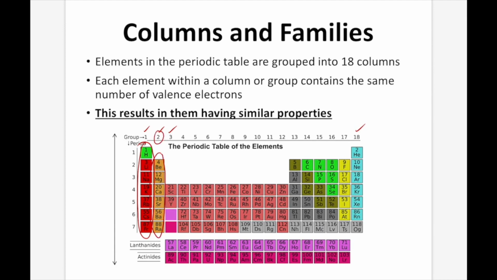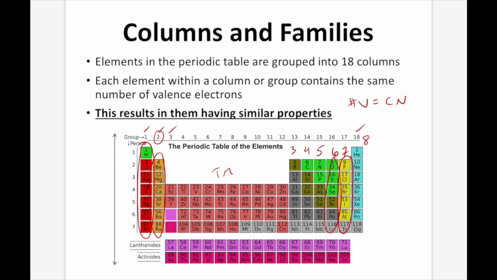It gets a little bit different when you get over here in what's called the transition metals. But when we get past the transition metals, we start to see our similarities again. The boron family is going to have 3 valence electrons. The carbon family will have 4. These guys will have 5, 6, 7, and this last group will have 8. So keep in mind, the number of valence electrons does not equal the column number, but everything in the same column will have the same number of valence electrons.